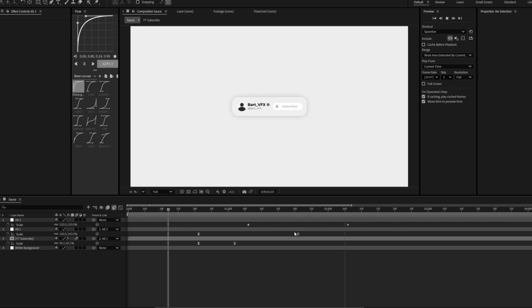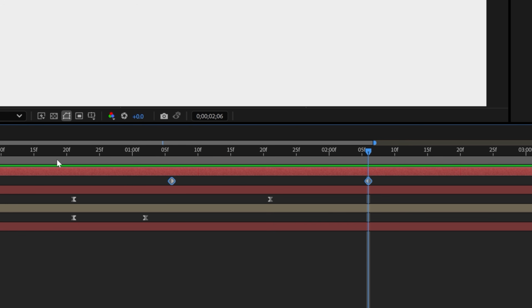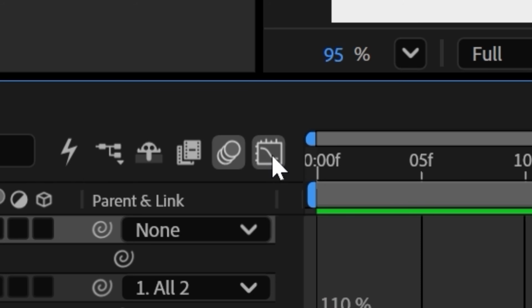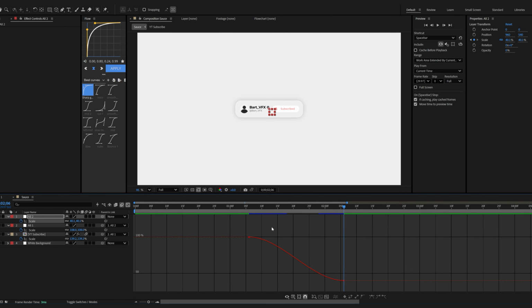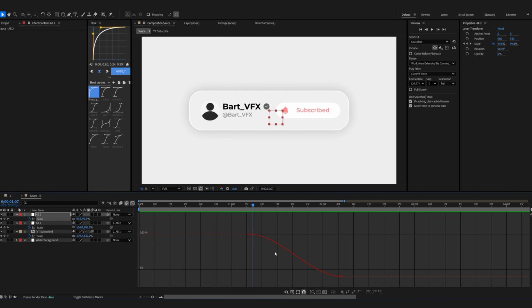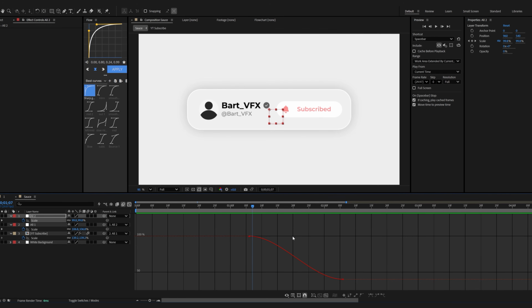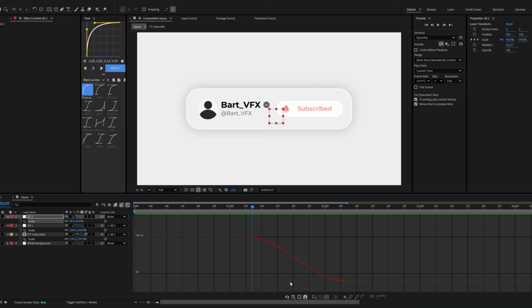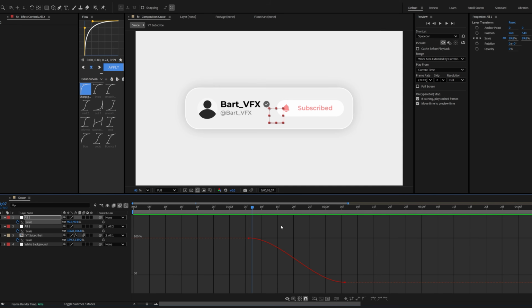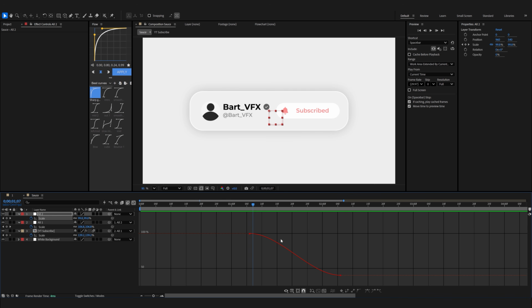So now we are missing a graph. What I'm gonna do with this is select both keyframes, hit F9 in order to ease these, go over to the graph editor, and now I can actually show you another graph, which is gonna be the mid graph. This is probably the most popular graph out of all of them. Yeah, I'm pretty sure I'm using this one most of the time. So essentially we got this kind of linear graph, so we want to start it slow, so the line is gonna be flat here, and then we're gonna drop down, which is gonna create a very sharp movement, and we're gonna cover the most distance in the shortest amount of time, and then we're gonna slow down at the end. It will make sense in a second.